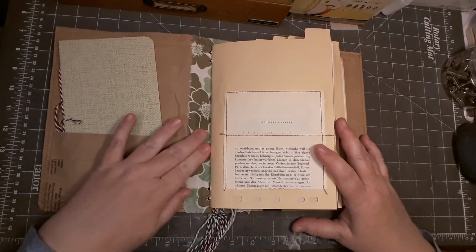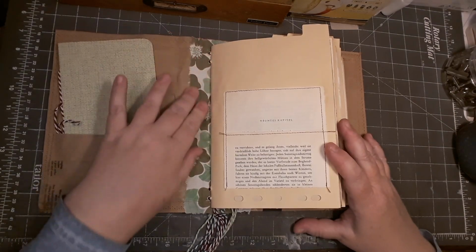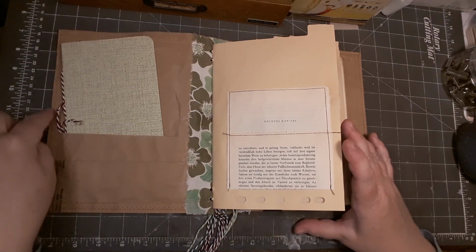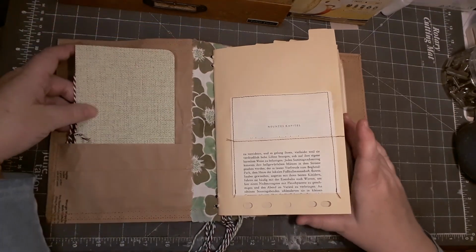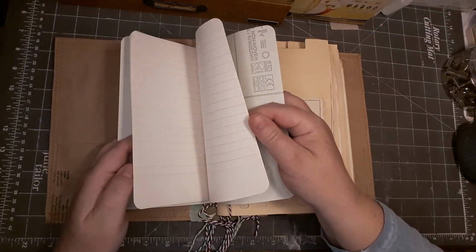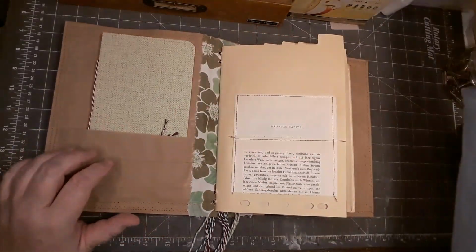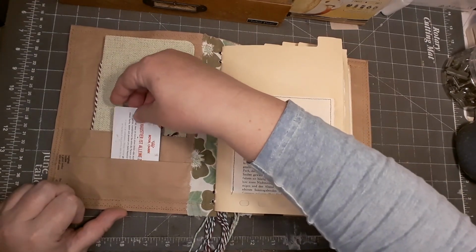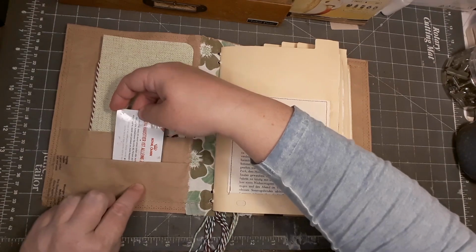Inside I have some pretty bed sheet cotton fabric. This is glued and sewed, and I have sewn all around this journal, as you can see here. I have already made a pretty little notebook that sits in this pocket here, and there's another pocket here. This is not very deep, it goes right to this fold here.